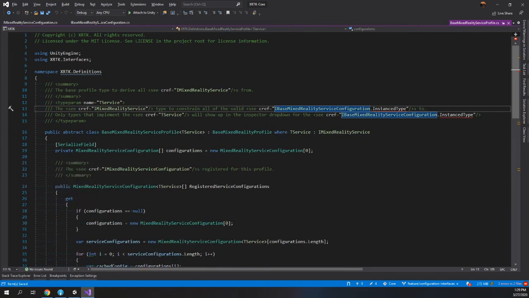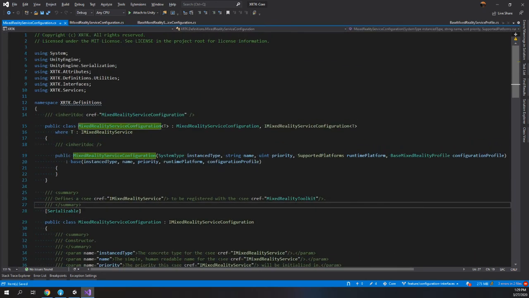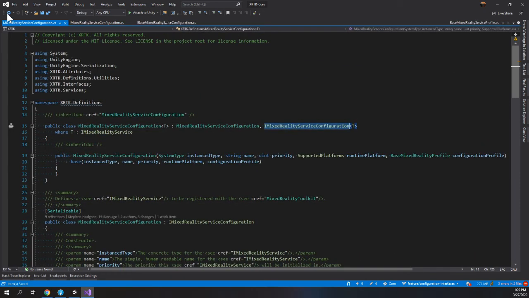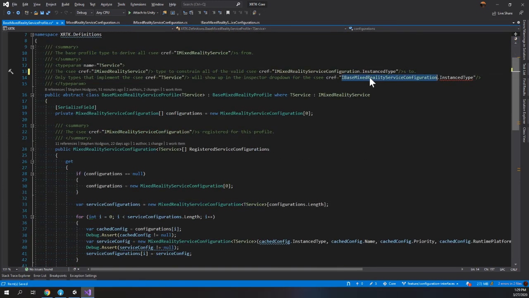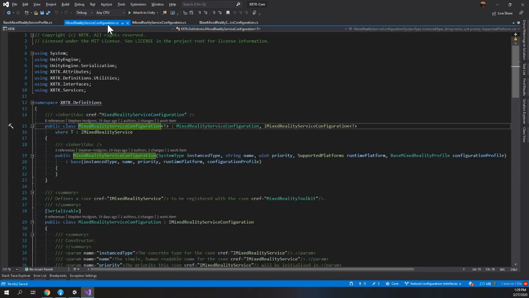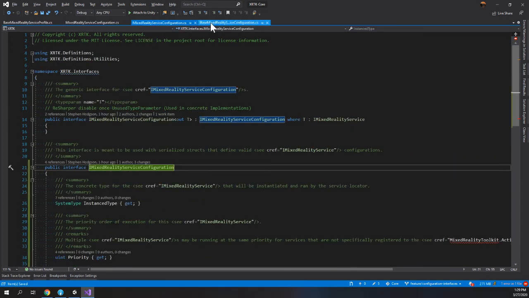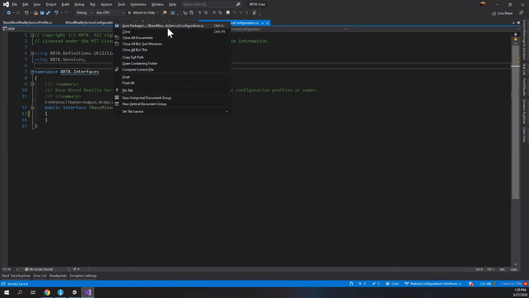Yeah, I'm not fully convinced we need those to be separate types. So I'm going to clean this up a little bit more, and then I'm going to go ahead and just remove this class.